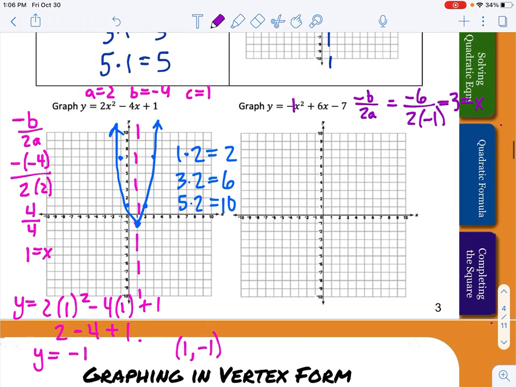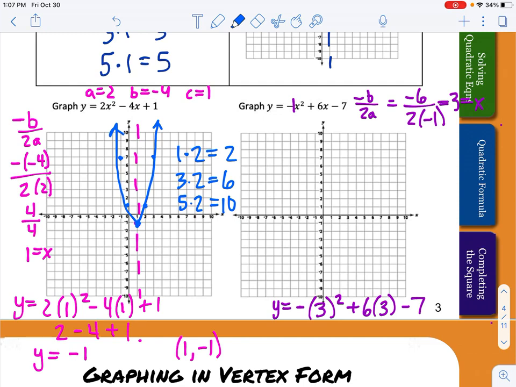So I will have y equals -3 squared plus 6 times 3 minus 7. These can get kind of tricky. If this number x that we plug in is negative, when you square it, it will become positive. If the a value out in front is negative, that means you square and then multiply by the negative. So do the squaring first.